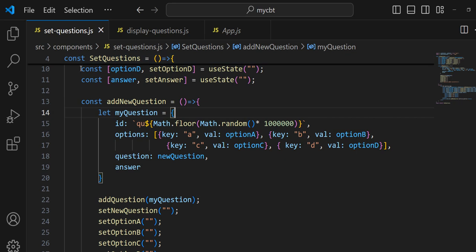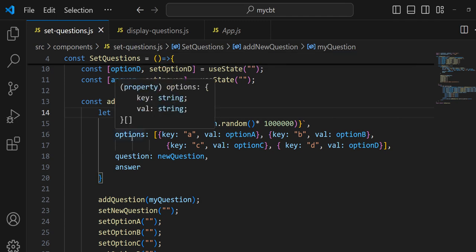The answer keeps just A or B or C or D. So we check through that and compare with the answer and see if they are the same. If they are the same, then fine, we'll save it. If not, we won't. Do you understand? That's what we want to do here.